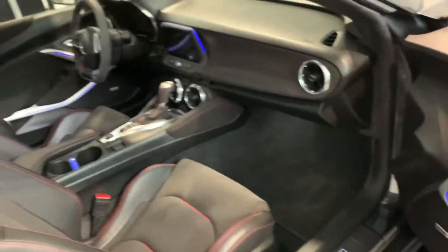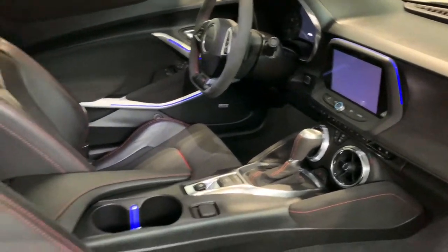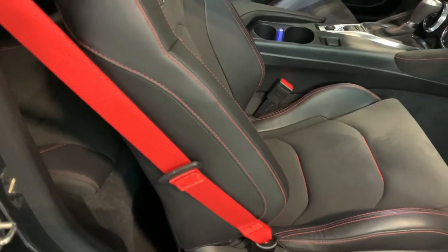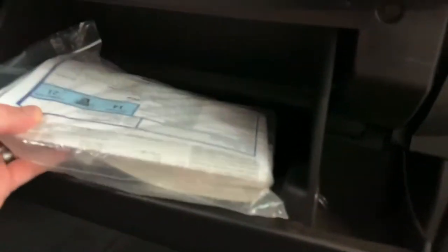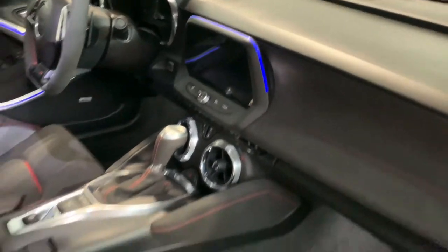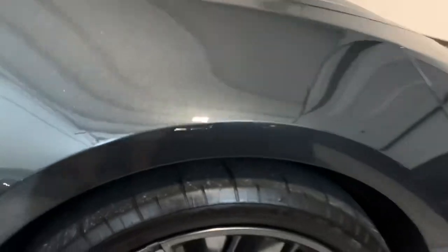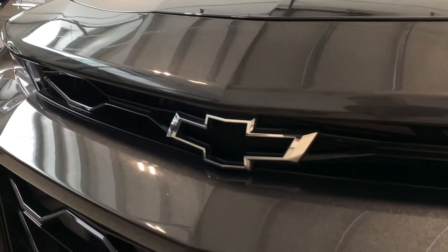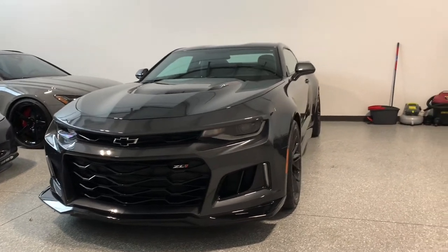Just to show you the passenger side — this car is very, very clean, one-owner, always been in Texas, 7,000 miles on it, no stories, completely stock. You can see the back seats there. There's enough room to put a child, but I certainly wouldn't want to be an adult riding back there. This car has both keys and the owner's manual, and I have a reproduction window sticker in it. Big, giant Brembo brakes — big six-piston calipers. The front has what they call the flow tie: it's a bow tie that's basically hollowed out for airflow, which is pretty cool — something that General Motors did.